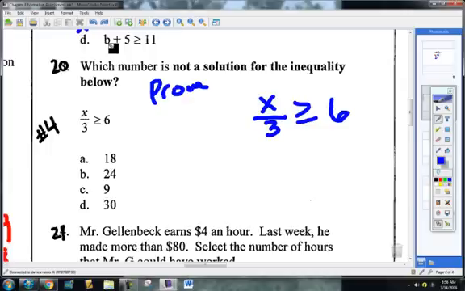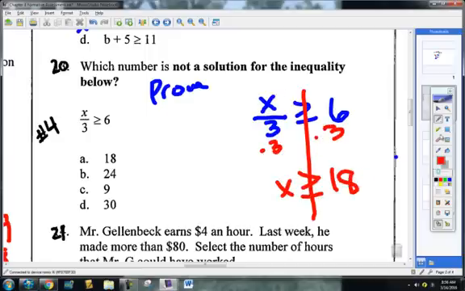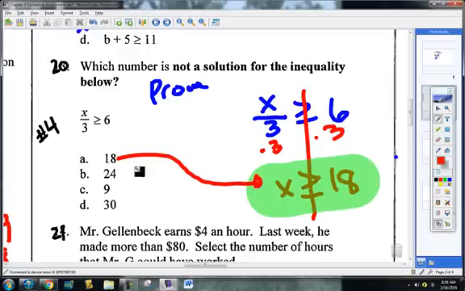So you're going to have to, well, I guess it has to be, because it's not a solution. But why not just go over it, and like I said, if you didn't do this, just do it now, write it on your paper. Draw your line, say, okay, x is being divided by 3, so I need to multiply by 3. I'm going to do x greater than or equal to 18, right? And then I'm just looking at, is A true? Yeah, A is true, so that means it's wrong.